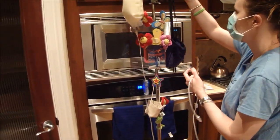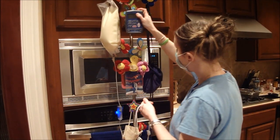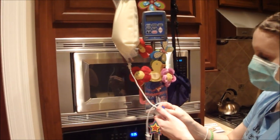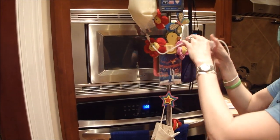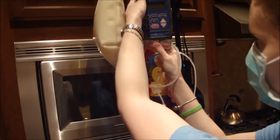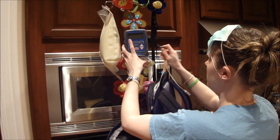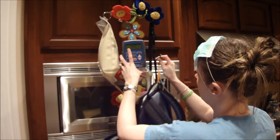If you have a CADD Prizm pump, I was able to get a mount for my pole, so I just kind of stick it on there. If you take this blue part off before you prime, you will not be able to prime. It's unfortunate. It only takes once for you to realize what you've done. But once you stick it in, you take the key, which I have on my backpack. Lock it into place.